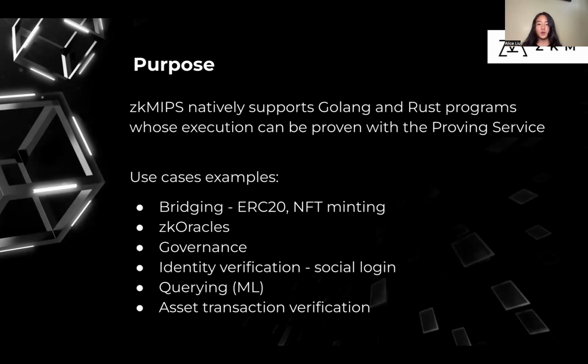Now, zkMIPS currently supports Golang programs with support for Rust coming very soon. We encourage developers to build use cases, any that you could think of. For example, maybe performing some action with each valid proof, like minting an NFT or ERC20. I'll show you how you can mint an ERC20 with a valid proof in our demo very soon. But if you're interested in governance or identity verification, maybe querying some answers from an ML model that ties into zkML, or transaction verification, the number of use cases here really are endless.